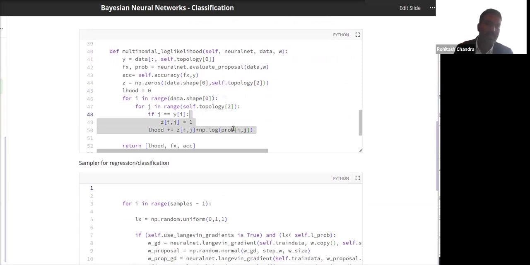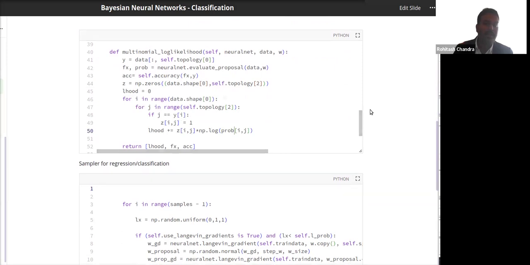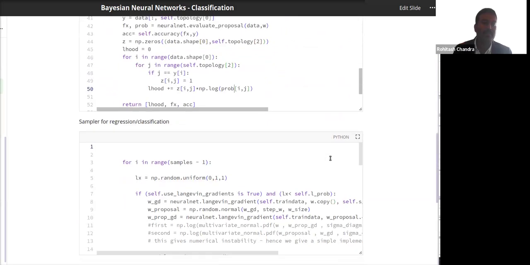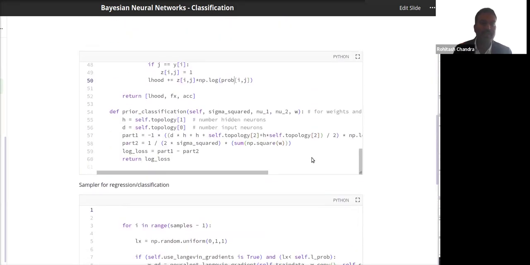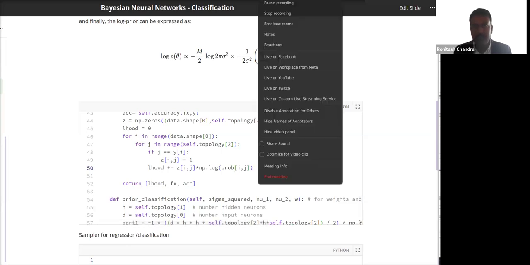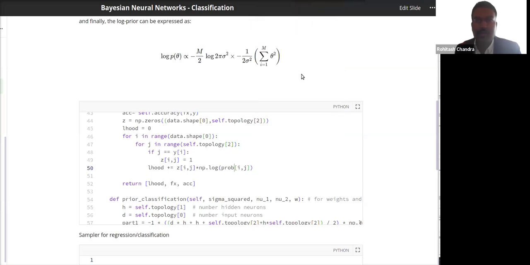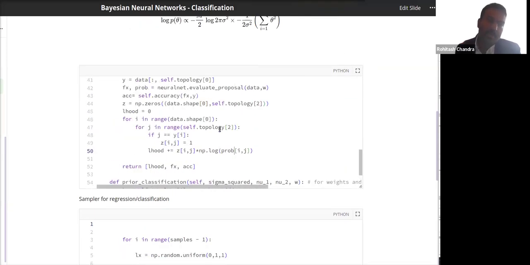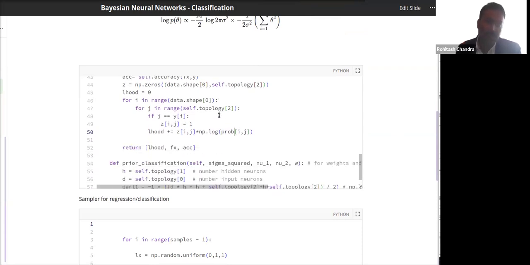And for the log part, you can see the log is here, and the nested for loop is a direct implementation of that. So that's the multinomial log likelihood.